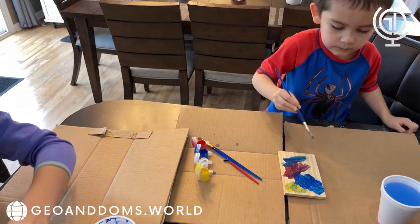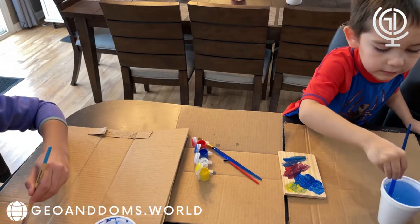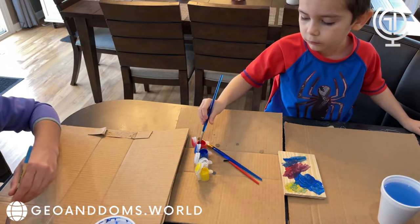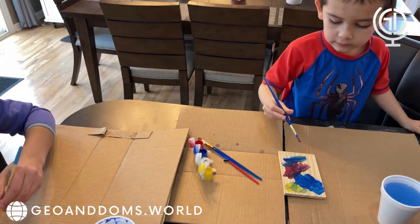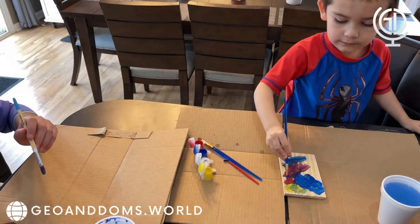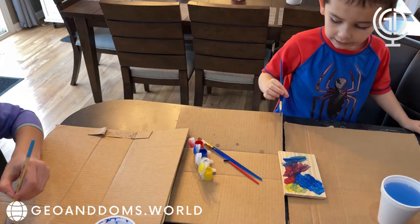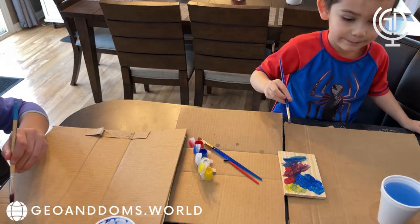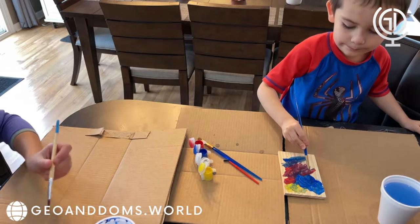See how Ali's got hers almost all painted, Gio? That's what you need to do. I am. I'm painting all mine. Oh, you are? Okay. But you see how hers is all one color. That's pretty cool. I want to use the purple one. He can try some of the purple. No, he's fine. He's got four colors. Yeah, he's mixing them up. I like to mix them up. Okay, one done.